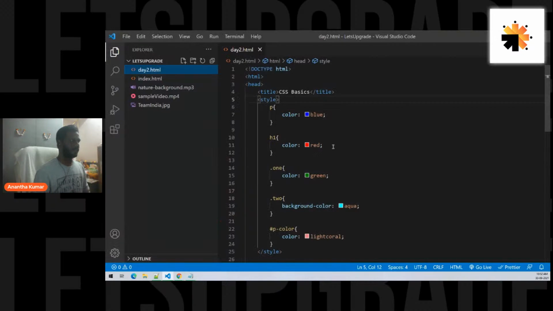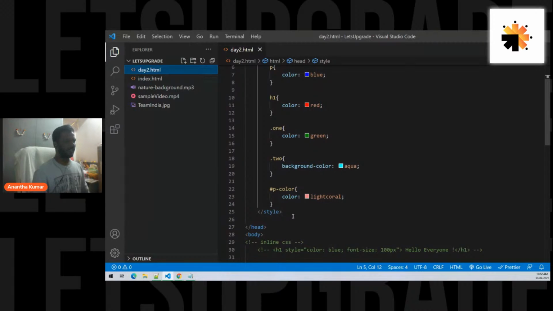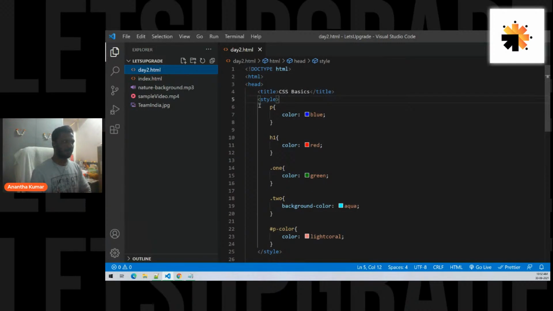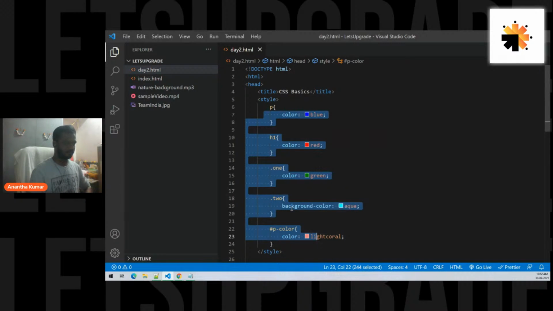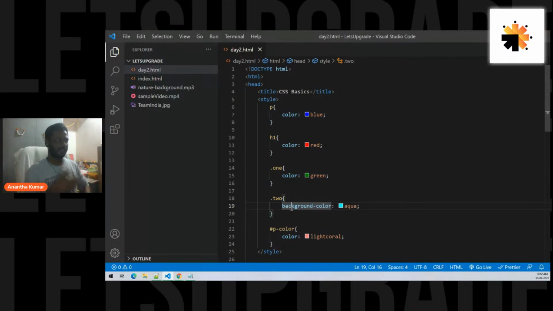What we basically do is, instead of writing all our style inside the HTML page, right? You can observe that having only 4 different styles has already occupied a lot of space. What we can do is have a separate file for styling and link that file to this HTML page, correct? So let's try to do that.